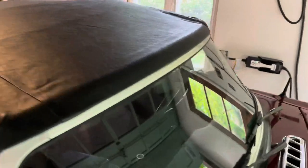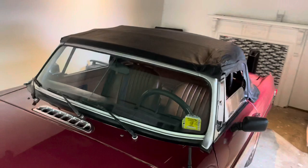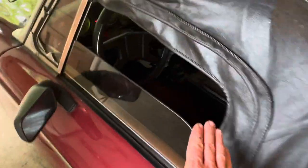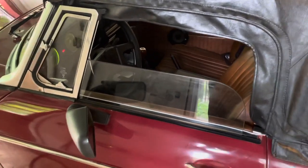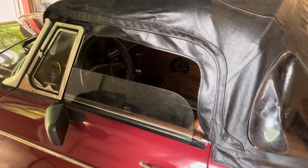The top instructs you very specifically not to ever wash it. So I just wiped it down with a slightly damp shop rag and cleaned the inner plastic so that it looks a little bit less smudgy. This window does not roll up all the way — I'm going to work on that next week. I think it needs a new window regulator, which will be something I work on in the next several episodes. If anyone's ever had any experience with a window regulator, I would love your input.